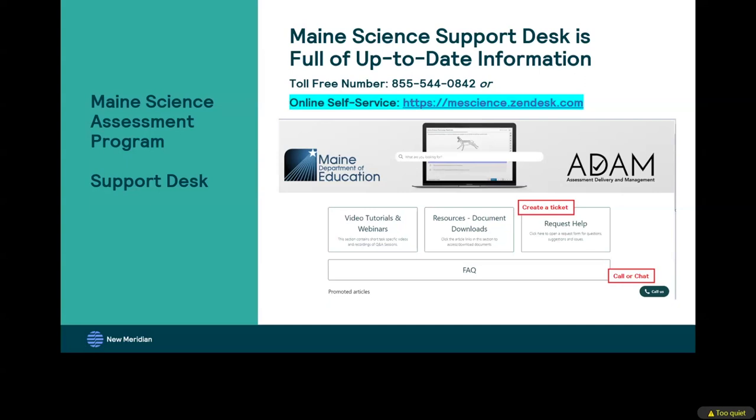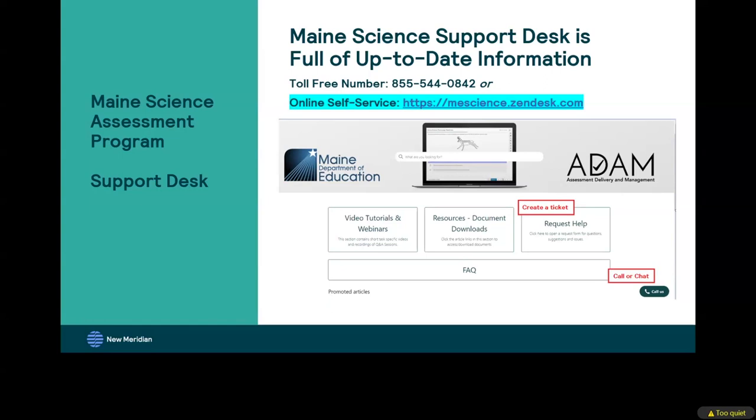If, however, you're in the midst of rostering or doing a quick class upload and it's not working, and you want to talk to somebody right away, down in the bottom right-hand corner there is a link you can click, and it will give you the option for a phone call or a chat. It's actually going to chat with a real person. It's not a bot. And those will kick off, we'll have those turned on Monday. Is that right, Susan? Tier one support, I think, starts on Monday.